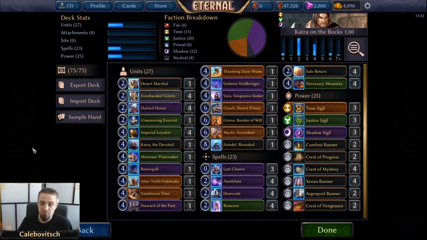So yes, I had to make some adjustments, and this is still an even-handed golem deck, which means all cards cost 0, 2, 4, 6, or 8, or power cards. So this deck has no market whatsoever. It has a lot of silver bullets, which you can retrieve via Necessary Measures and Reweave. It is missing Hojins, it is missing Null Blades. It is missing a couple of other things that were one-offs.